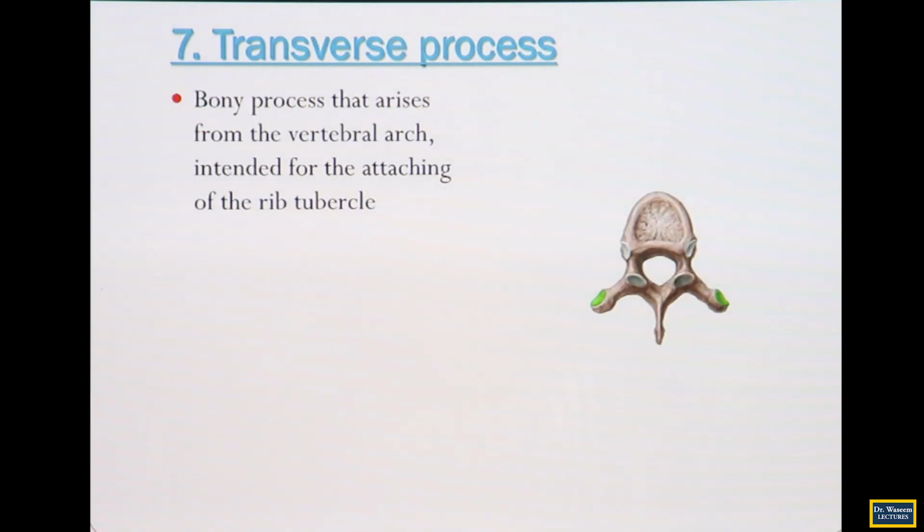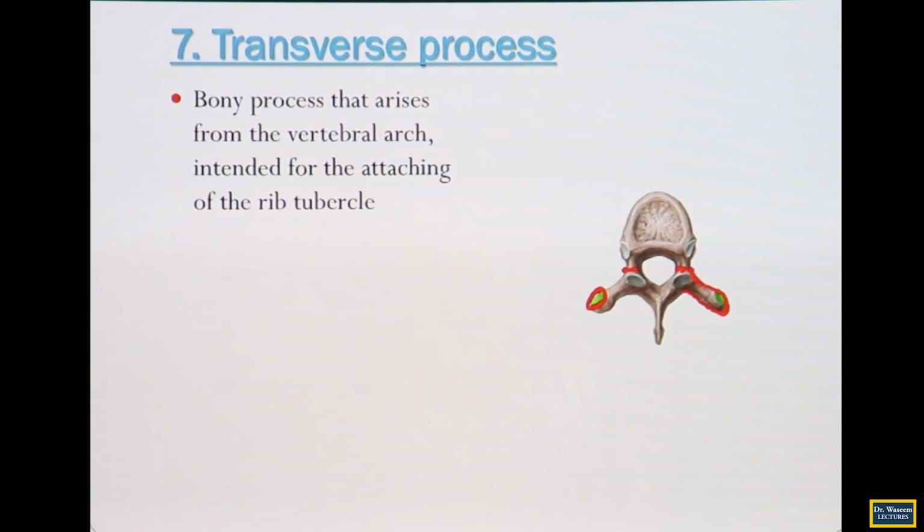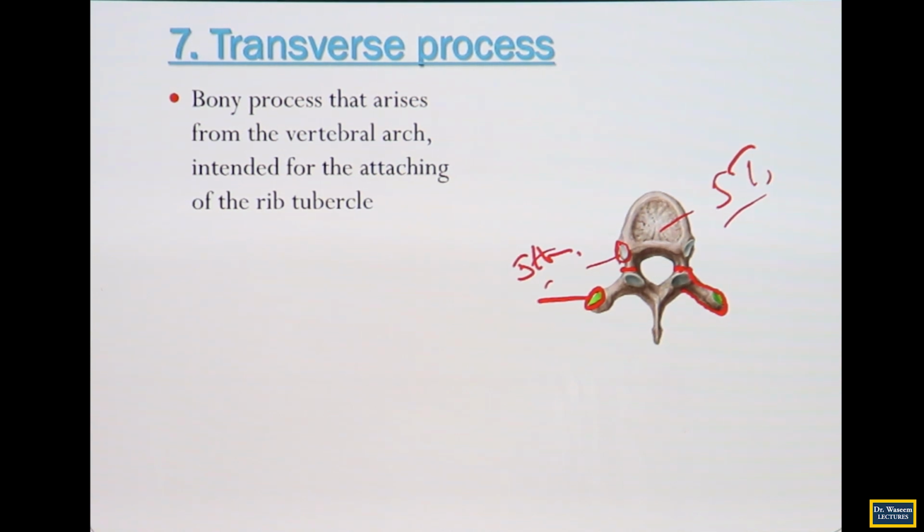And then we have the transverse processes from the side of the pedicle, where the pedicle joins here with the neural arch. Immediately the transverse process emerges here, and at the tip of the transverse process you can see this green color facet. This is a costal facet. This will give articulation to the tubercle of the rib, and this is a very important distinguishing feature in the thoracic vertebra, forming the costotransverse joint with the tubercle of the corresponding rib. If it is the 5th thoracic vertebra, it must be the tubercle of the 5th rib, and the 5th rib's upper smaller demi facet will be attached here to the 4th thoracic vertebra's inferior costal facet.